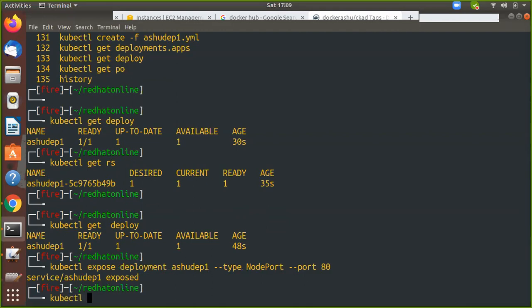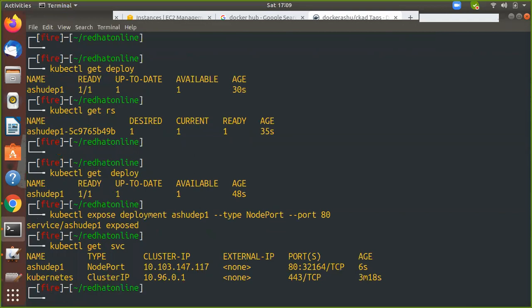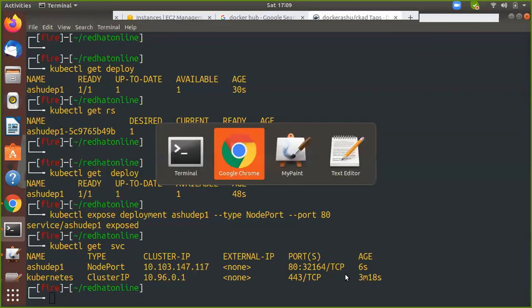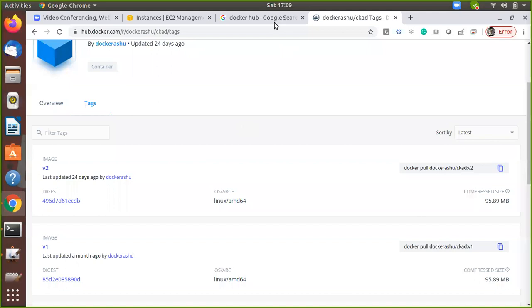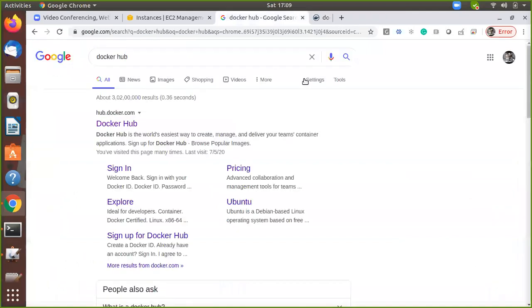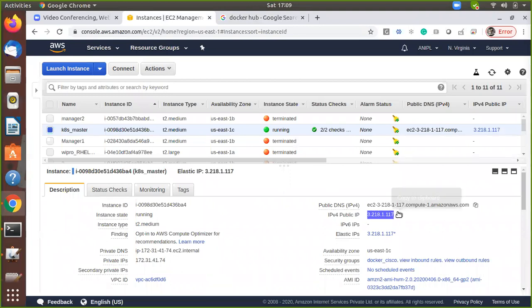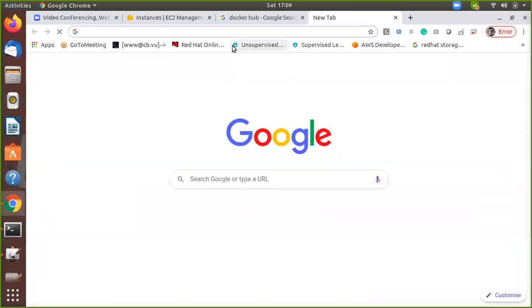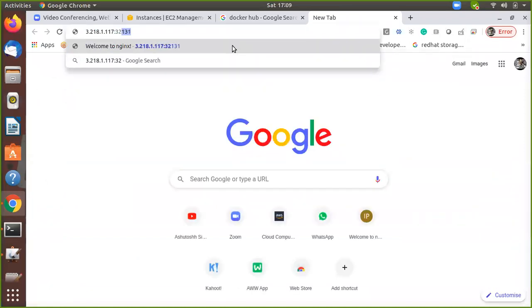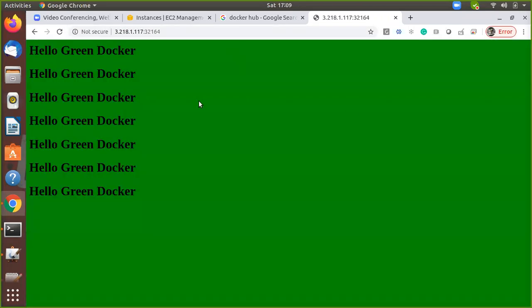And if I check kubectl get service, right here we have 32164 port number. Yes, so we have this application that is already there, right?